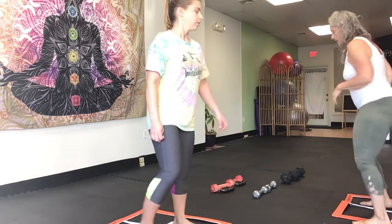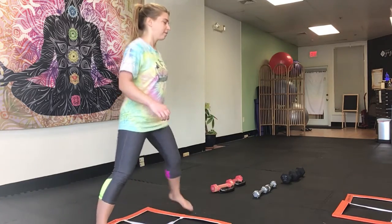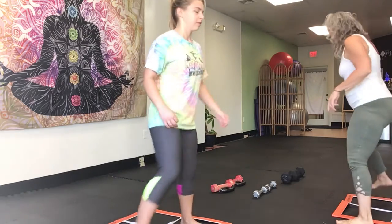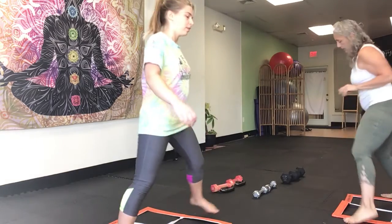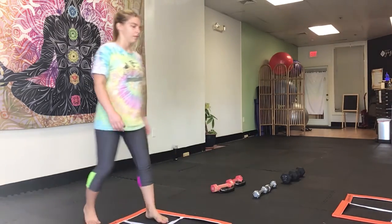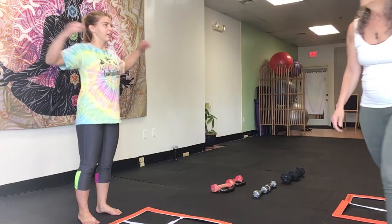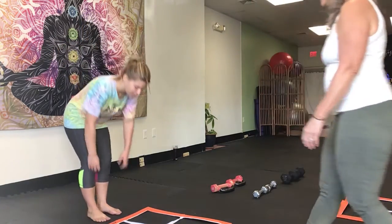So then you're gonna go out, out, in, and back, back, out, out, in, and back, back, in, and out, out, in, up. Out, out, in, and out. Not bad. Can you do the same pattern with your arms, or will that break you? Like down, hands. Oh, like on the, okay.